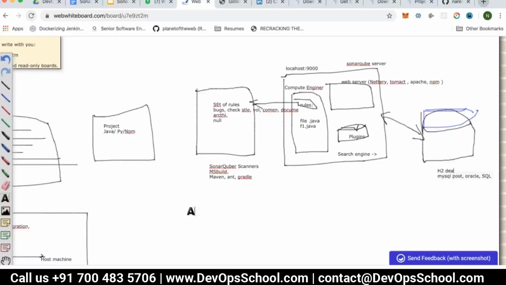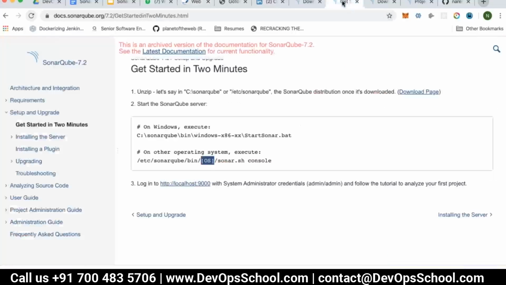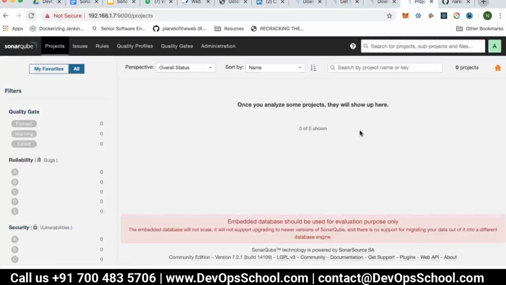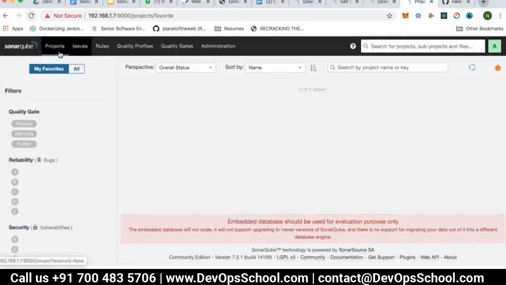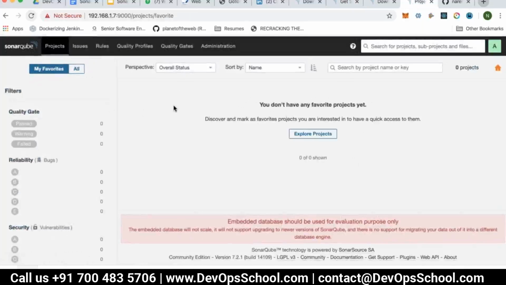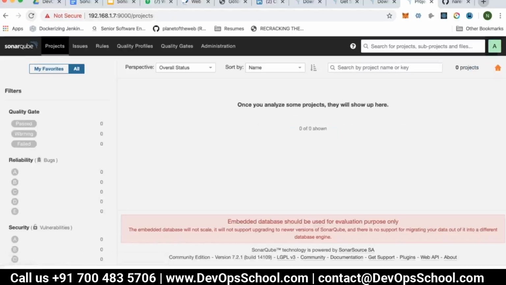Okay, so now let me walk you through this process over here. Okay, and now guys, clear? First I'll show you this, and then walk you through the process, whatever I have explained here. So currently there are no projects here, no projects. Let's try to understand. In the first place, create a project over here.